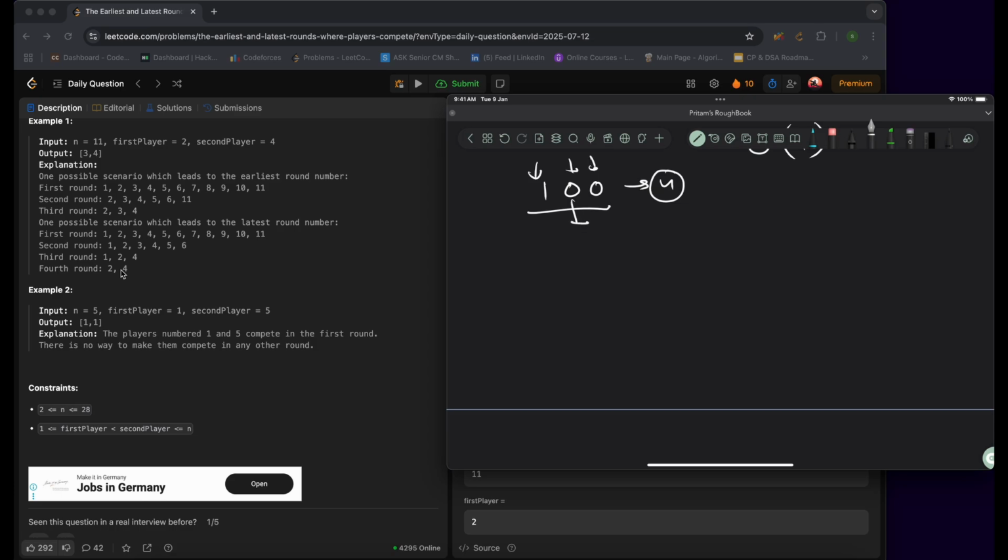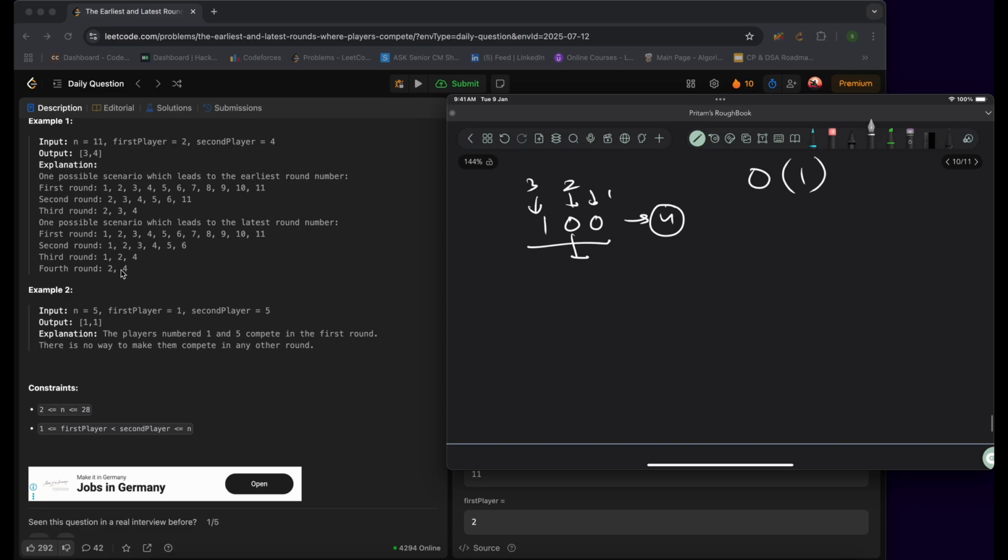We have to set this person to go to the next round. This is the first player, this is the second player, this is the third player. So if we have to save that, this is a zero, it will be like this. If we have to set this person to go for the next round, what we'll do is simply OR with this number. That's all.